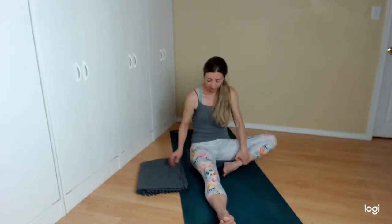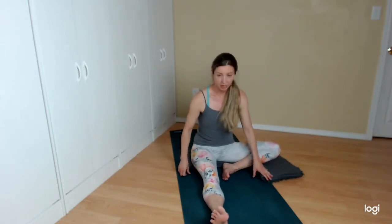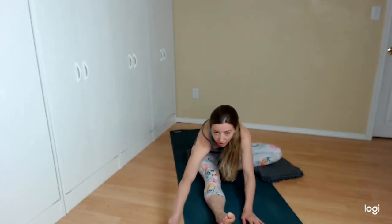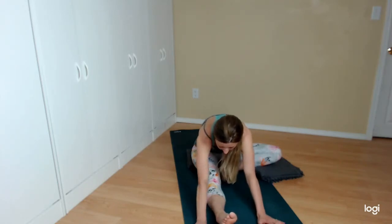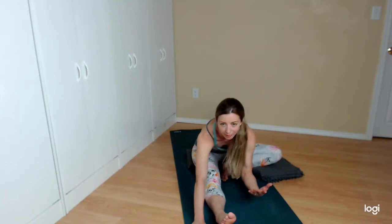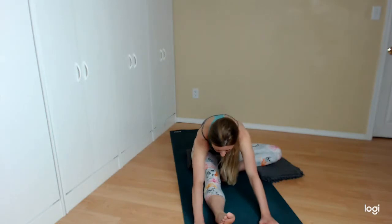So bending the right leg, maybe supporting it with a blanket or something, maybe not. And then inhale, lifting up tall. And exhale, nice and slow and gooey, finding your edge and softening into it. Maybe taking notice if one leg is more flexible than the other, but no judgment. Just, oh, well, look at that. And carry on, especially on every exhale, softening and melting forward. And closing the eyes.